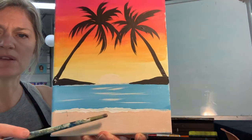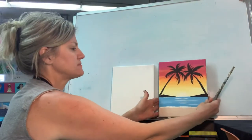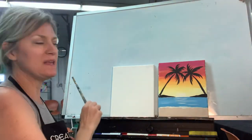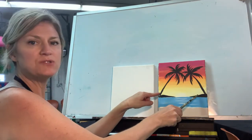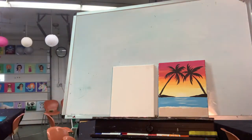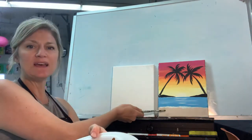So we're gonna start here at the bottom where the sand is. And we're just gonna work our way up this painting, and then we'll put the palm trees and the mountains in very last. Okay, so let's get started. Let's put the sand in.